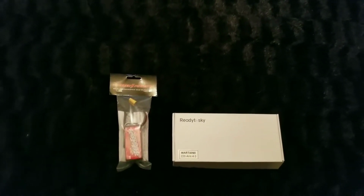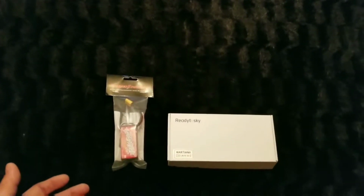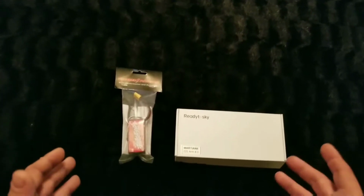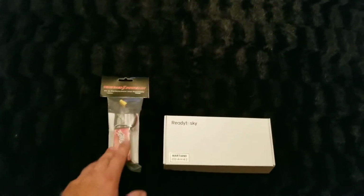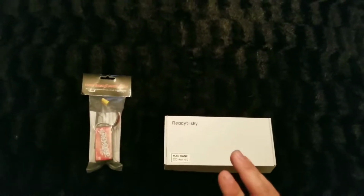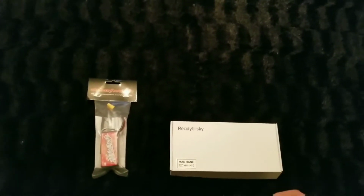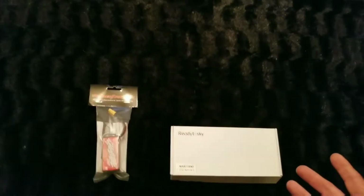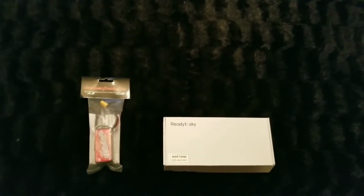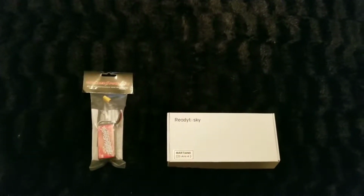I know I am. This is my first drone build that I've ever built, and the goal of this, guys, is to get decent quality parts at an affordable price. That's what I'm looking to do. I don't want to get complete and utter crap. I want to get decent parts, but obviously not Rotor Riot priced parts, which are just ridiculously priced. So let's go ahead and dive into this box and see exactly what comes with this frame.